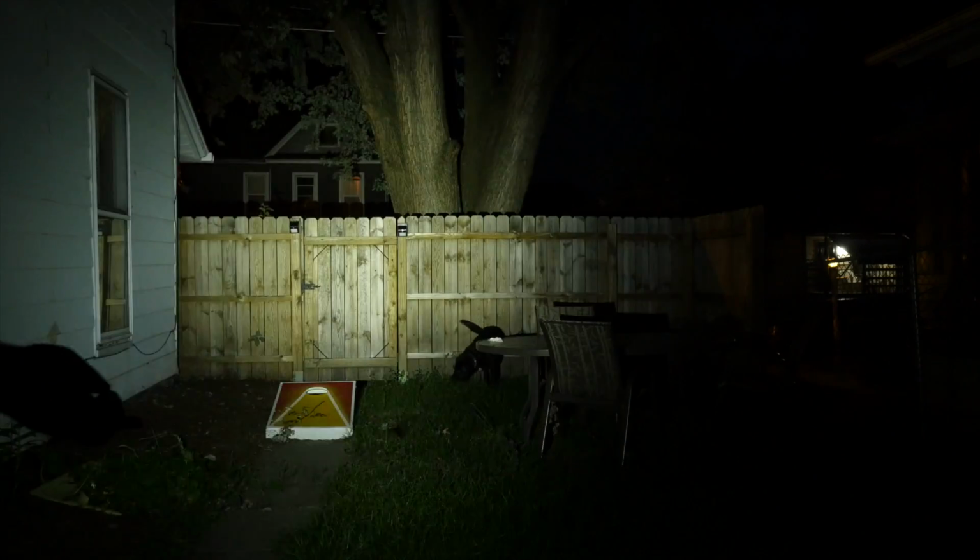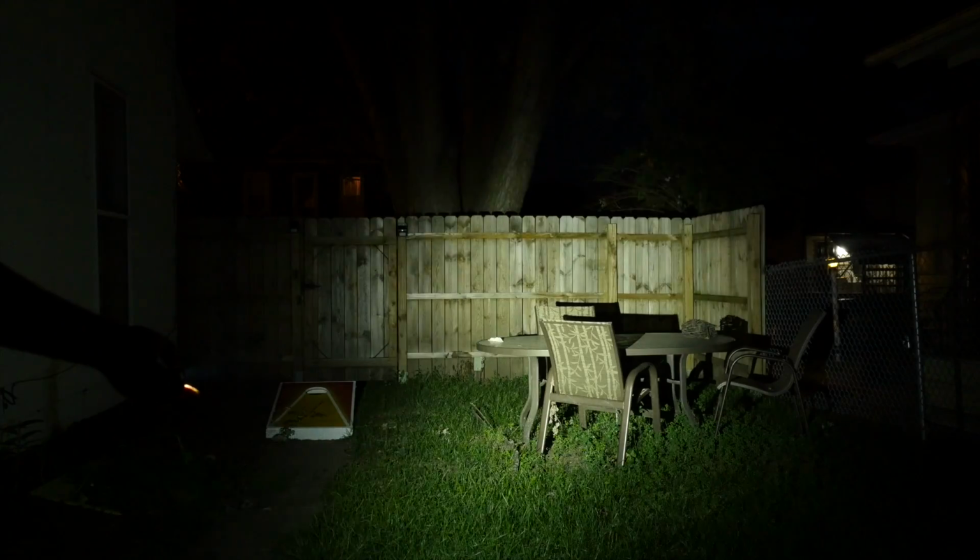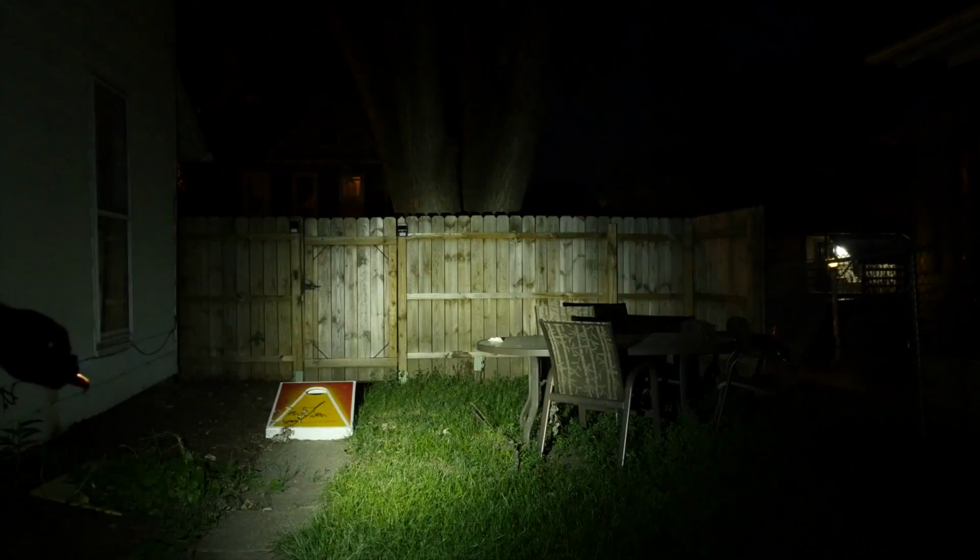Go through the settings real quick. So that's the turbo. This will be low, medium, high, turbo. Moonlight. Low, medium, high, turbo. Got a real nice beam on it. Very bright. Oh, and I almost forgot the strobe.